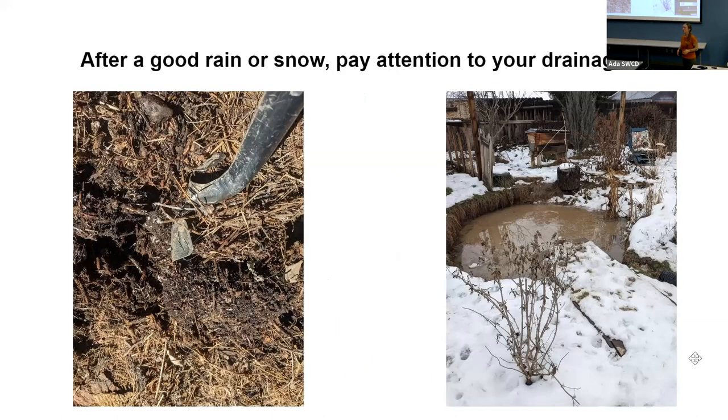After a good rain or snow, I recommend to folks, if you've got places that you're thinking, hey, maybe say you have clay soil, maybe you want to create a collection pond because you've got clay soil. Well, dig a little hole right before a rainstorm, see how long it takes to drain. Do that in a couple of different areas so that you can see, is my soil full of organic matter or is it sand and I have excellent drainage, or is it clay and I've got no drainage? Before you can decide what you're going to do with your rainwater catchment and how you're going to collect and get it from point A to point B, you need to know what's happening in the ground to help support you getting it there.